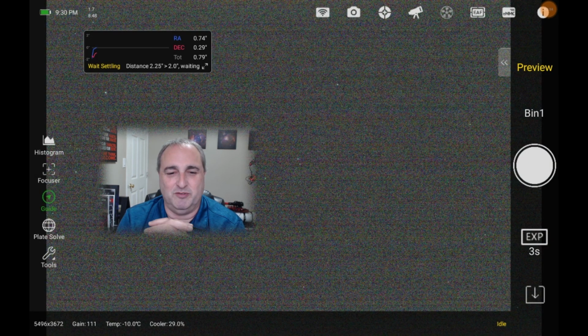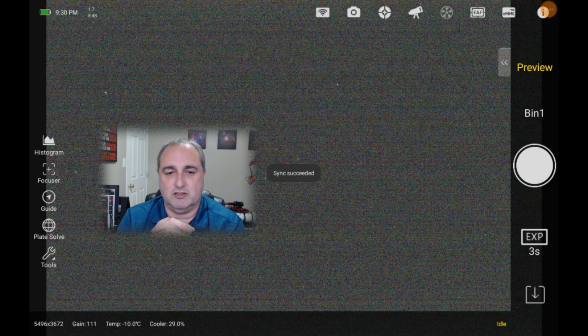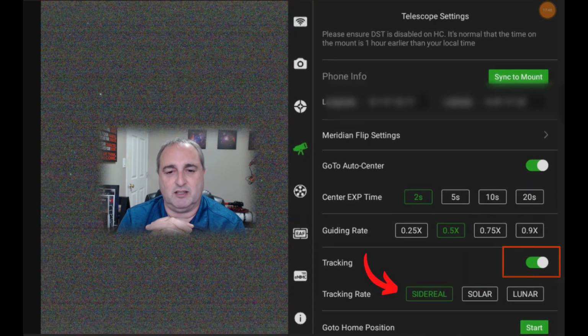So onto the preview screen, you'll have the ability to plate solve an image by clicking the plate solve icon. I do this at the start of every night to sync the mount. Always go to the telescope settings and double check the mount is tracking, and I've set it to track the stars by selecting sidereal.